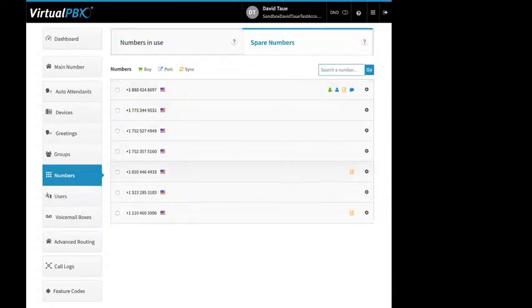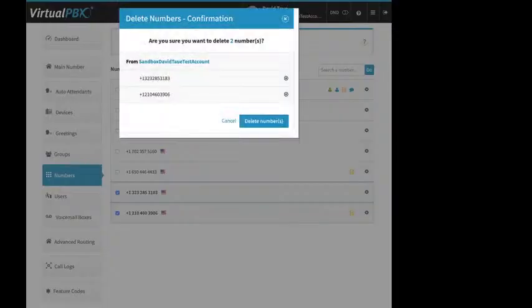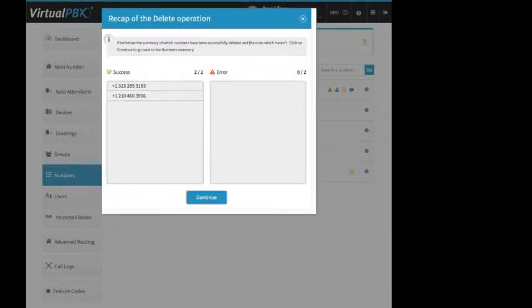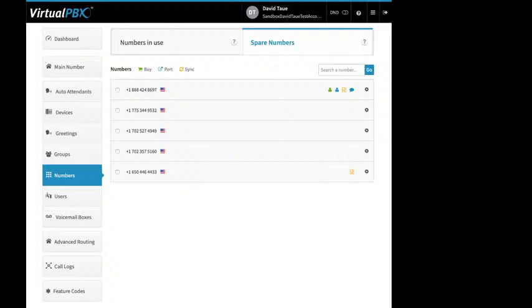Your spare numbers, these are the numbers you're not using. If you want to get rid of these numbers because you're trying to reduce your bill, then what you would want to do is click on the box in front of the number, and then you now have the option here to delete. You can delete these numbers. This says yes, you have, and now they're removed, so I've saved money on my bill. Up here, you can always buy a number, right? So it would just be added to your spare numbers.